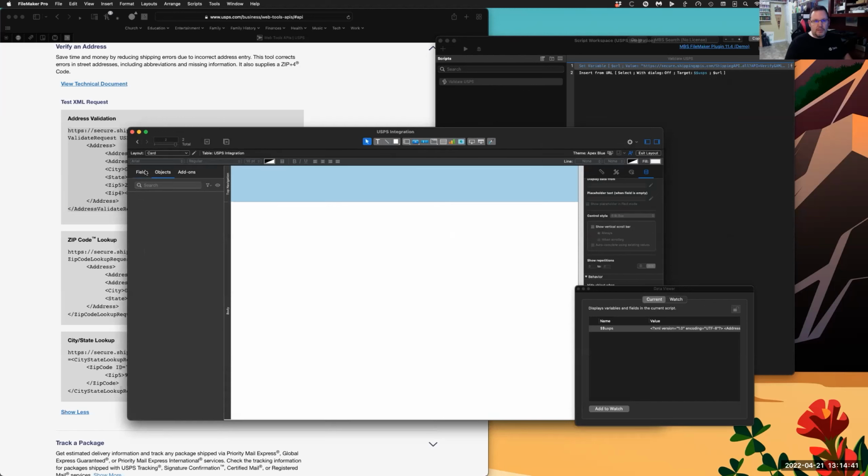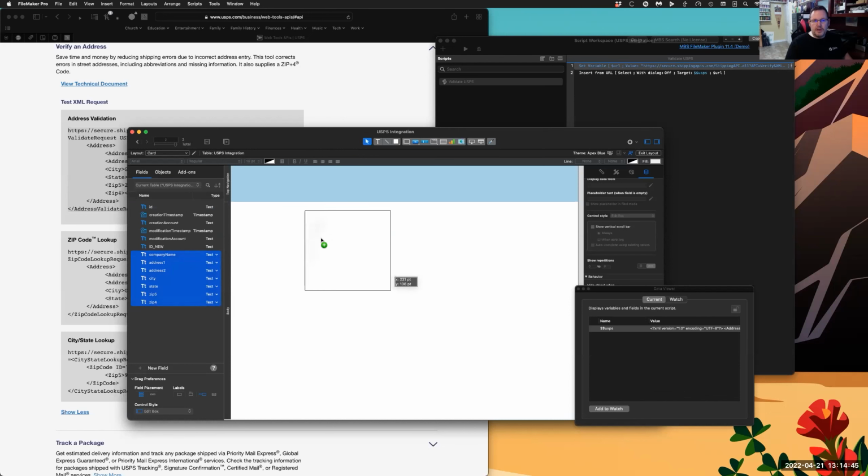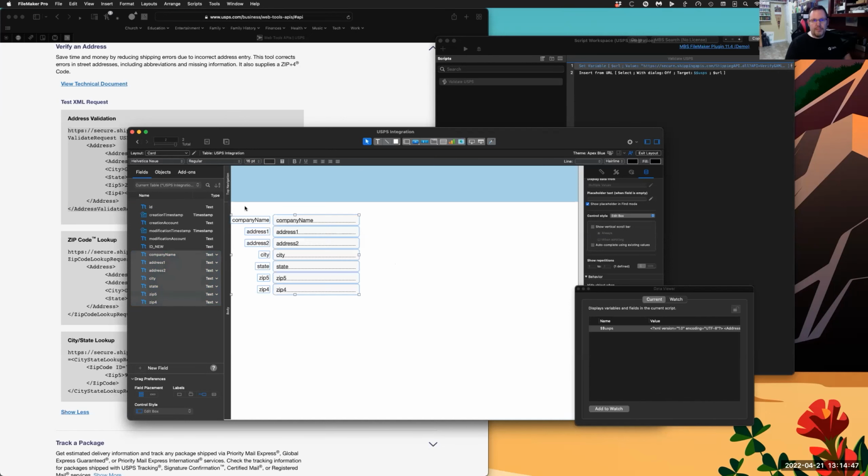I'm going to start by grabbing the address fields that I already put in there. And we'll do basically the same thing that we did before, a little smaller. And actually, I'll just do this line.